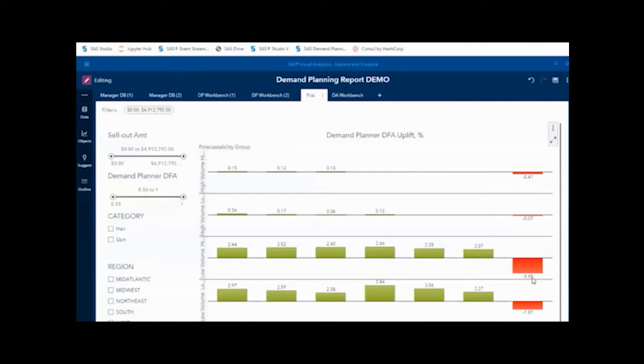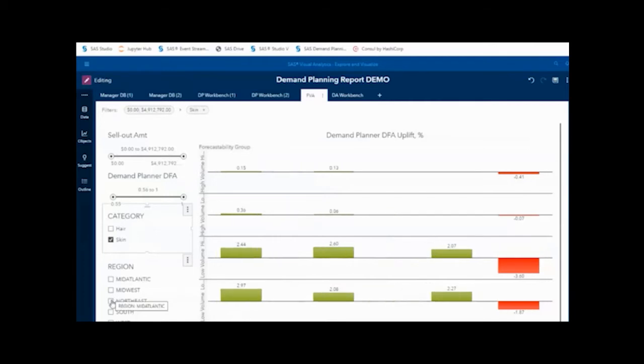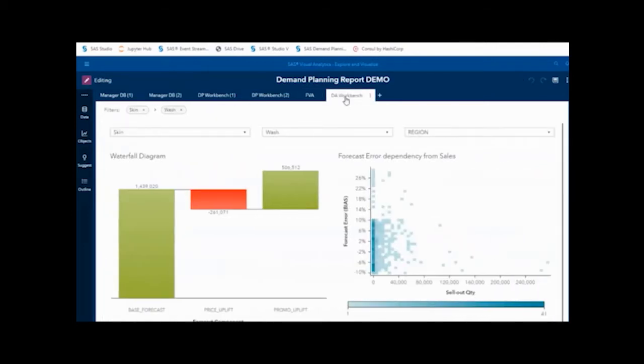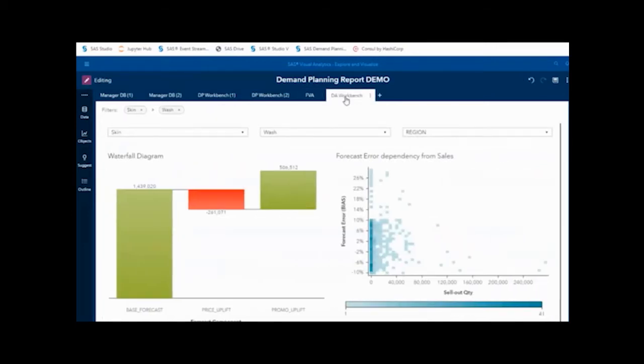If you just point here to the bottom, we see that the planner, and the area that he or she is responsible for, is making overrides that make the forecast worse and not better. And again, you can drill into that. I think in the larger demo, you'll see where the forecast errors are occurring. And this is kind of a report card and evaluation feed to the demand planners and folks who are making overrides to that forecast, to improve their overrides, perhaps rely more on the statistical forecast and less on the human bias.